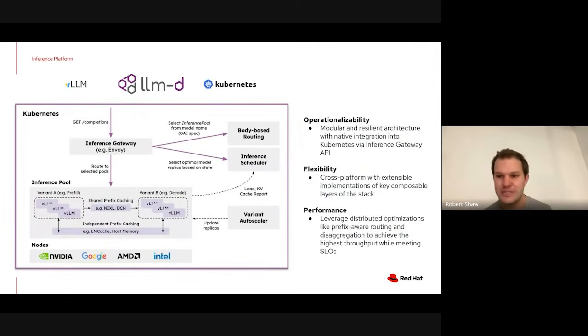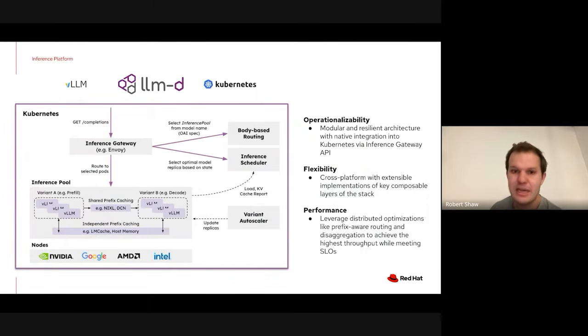And so as we look at llm-d, the overall idea with llm-d is to take advantage of the key optimizations that are being used by large labs for serving their models that exploit the unique properties of the LLM service and bring them into the Kubernetes framework. So in particular, we take a dependency on Inference Gateway API extension, which builds on top of Gateway API, which is the sort of future of Kubernetes networking, and we build on top of the existing primitives that have been coming into the Kubernetes ecosystem.